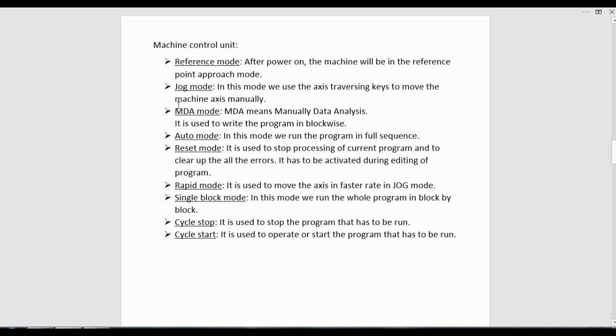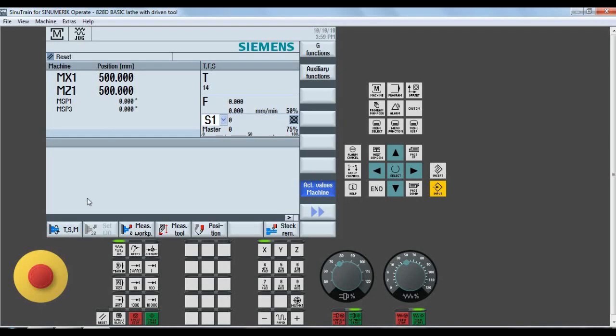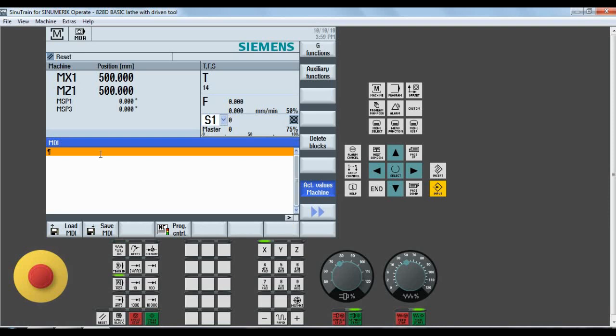Let's get into MDA mode. Let's write something. G75 X0 Z0 and cycle start. Both the axes move to the 0, 0 position.